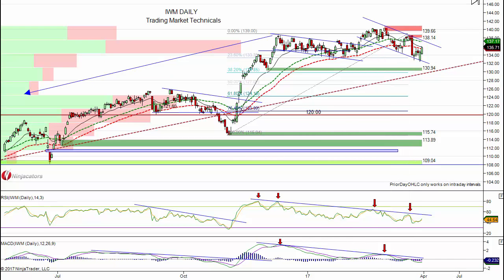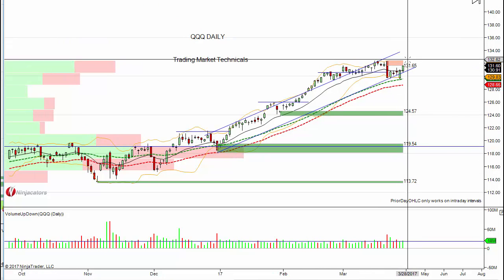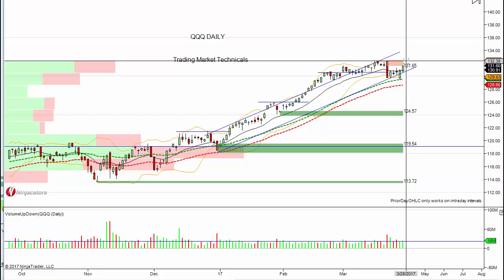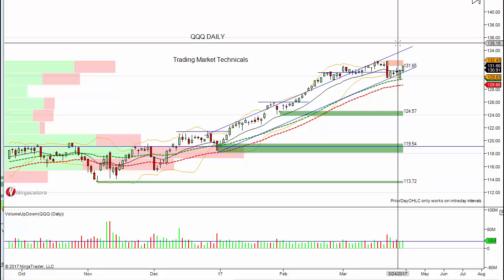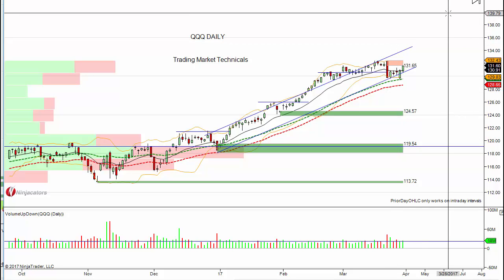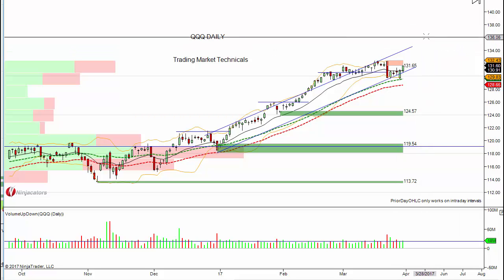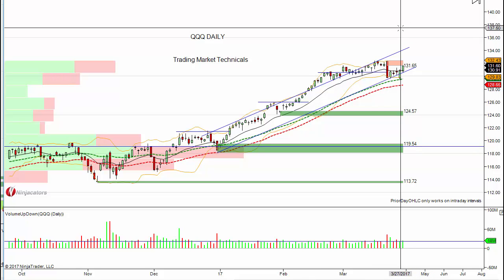The S&P can run this market higher along with technology while the other indices falter and play catch-up — or the other indices put the brakes on the highs. On the QQQ, we're basically going to challenge the highs. I would not hesitate — this market going higher or at least challenging the highs in the QQQ is a no-brainer; we could make new all-time highs. I think technology is extremely expensive. I wouldn't touch Facebook or Amazon until we get a decent correction. Don't buy stocks that are overextended — Apple especially. There are really no innovative products, yet analysts keep upgrading the stock. At some point it's going to go, and when it does it's going to hurt everybody. Be careful out there.